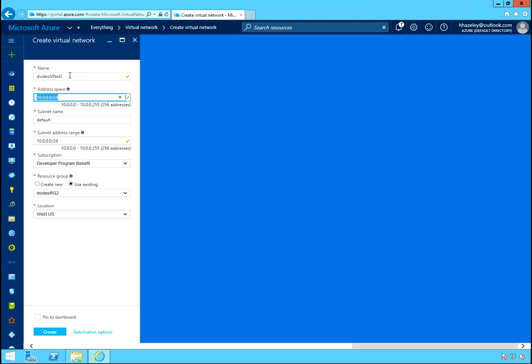I'm just going to leave everything the same except the subnet, because I want to specify the subnet. Let's say this is subnet 1. Leave everything the way it is. Since it was created within the resource group, it puts everything in line with the resource group. Great.